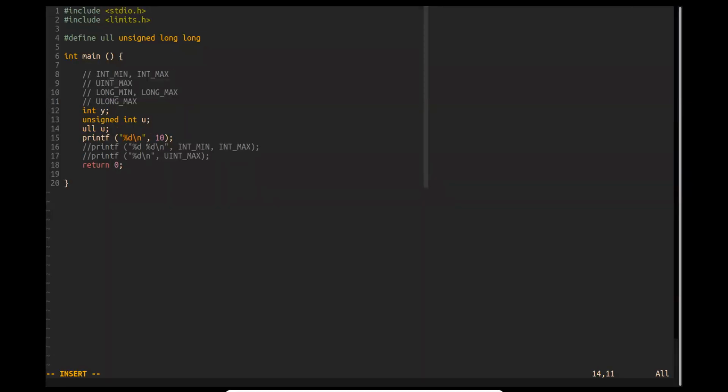In competitive coding you have a time limit, so instead of typing unsigned long long multiple times, you can use ULL as a shorthand. This is how #define or macros are used in real practice.